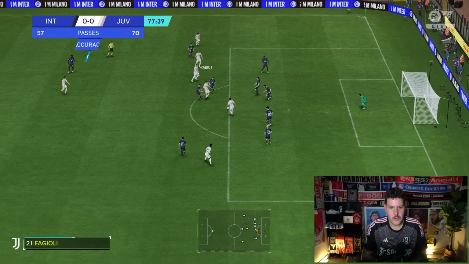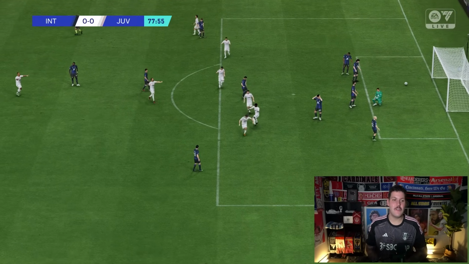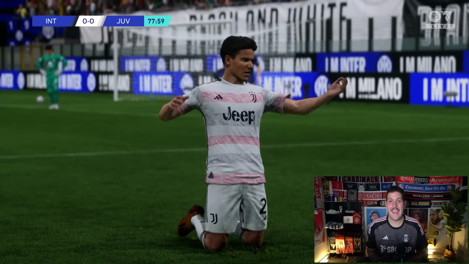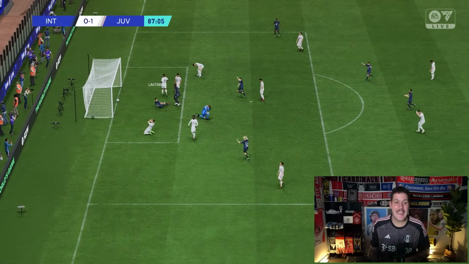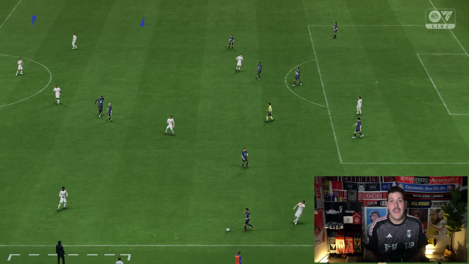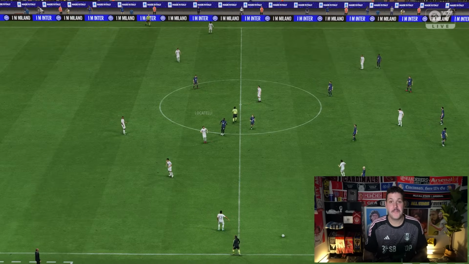Kostic to Rabiot. Rabiot goes to Fagioli, and Fagioli is going to give Juventus the lead with what is the first shot of this game. Thuram plays it. You got to shoot that, and he does. Martinez equalizes in the 87th minute. And we are off to extra time here at the San Siro. And there we go. We are off to penalties.